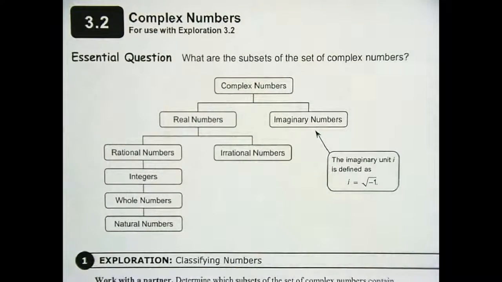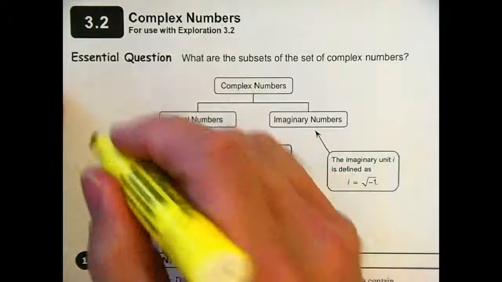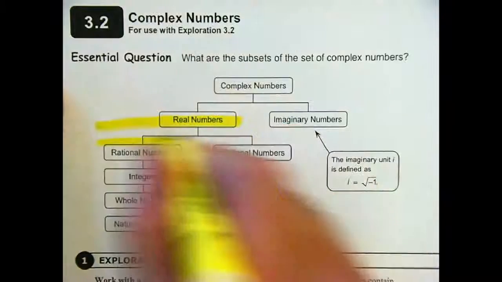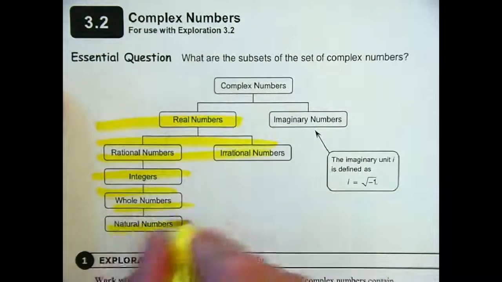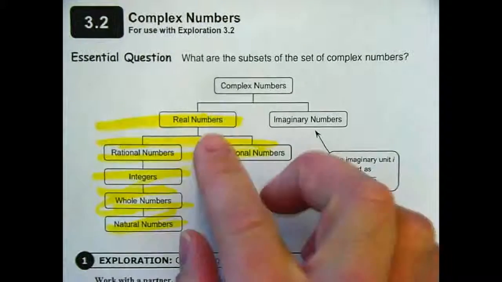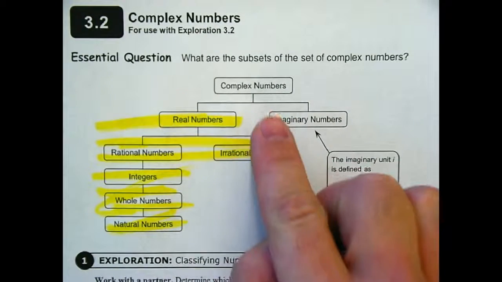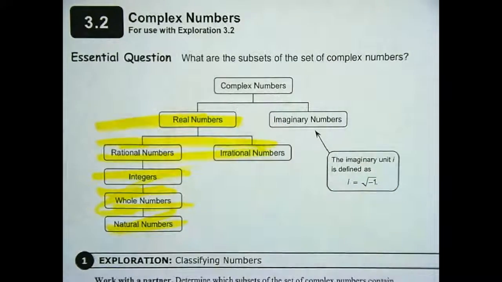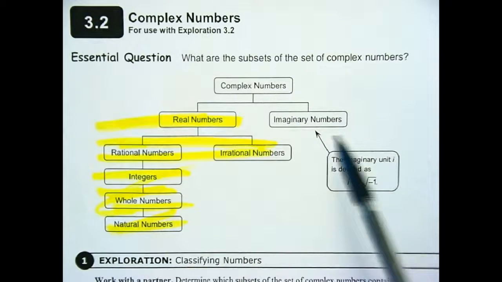If you think of all the numbers you've ever known so far, we call those real numbers. So when we're looking at page 50 of our student journal, this side, these are the numbers you're familiar with, unless you already know about complex numbers. These real numbers are a subgroup of complex numbers. It's just, we have this other group of complex numbers that we call imaginary numbers.